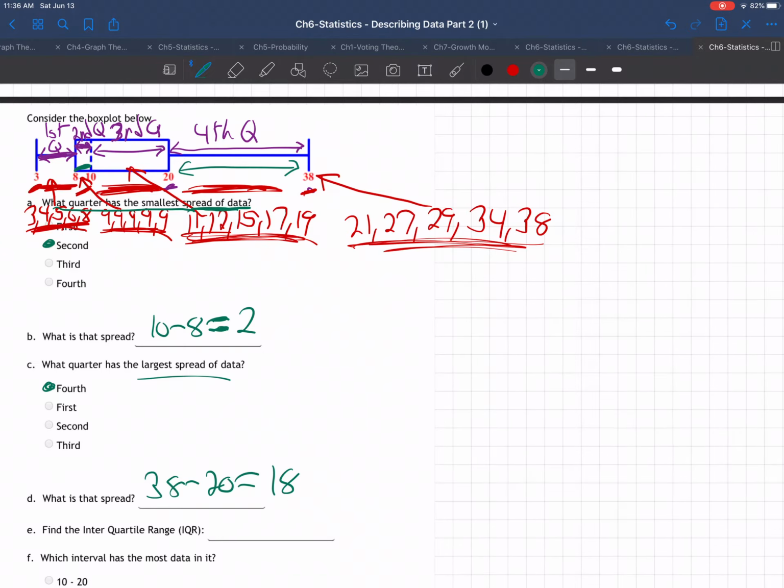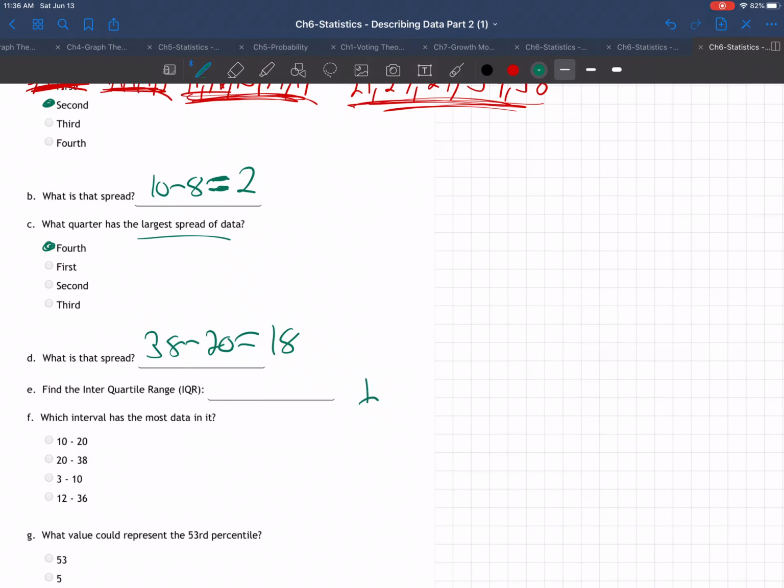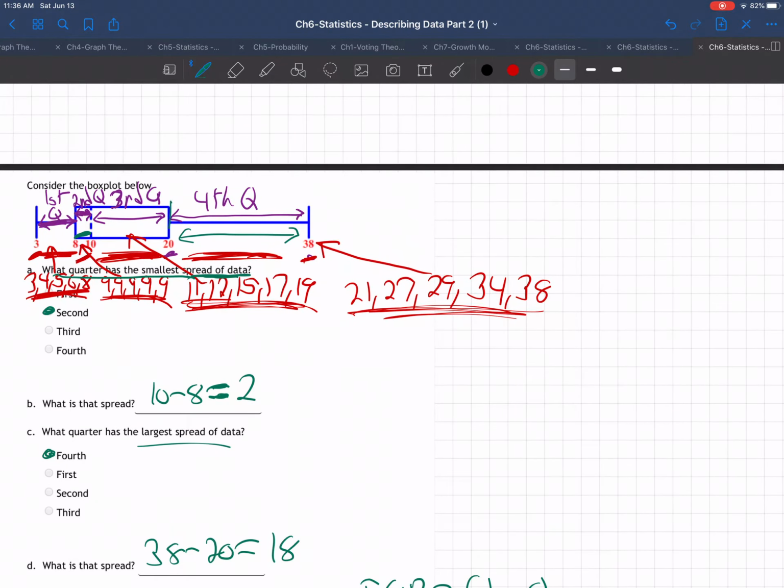And find the interquartile range. The IQR, that basically means Q3 minus Q1, interquartile. So from Q3 minus Q1, how far from 8 to 20? That's the width of the box, in other words. The IQR, the interquartile range, is the width of the box. See how that box plot has a box and then it has 2 what they call whiskers that go off to the right and the left. It's called a box and whiskers diagram. So the box goes from the first quartile, the end of the first quarter, to the end of the third quarter.